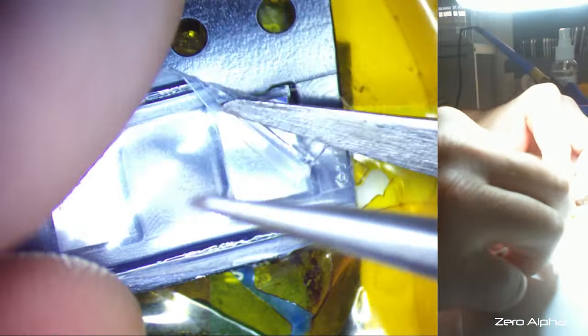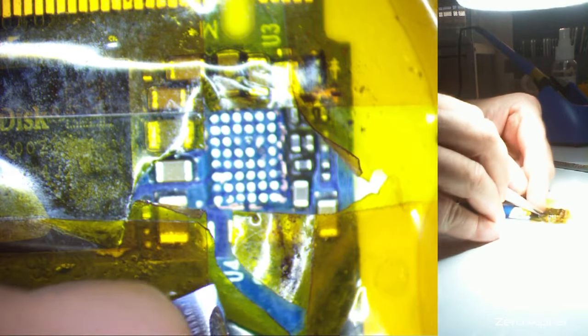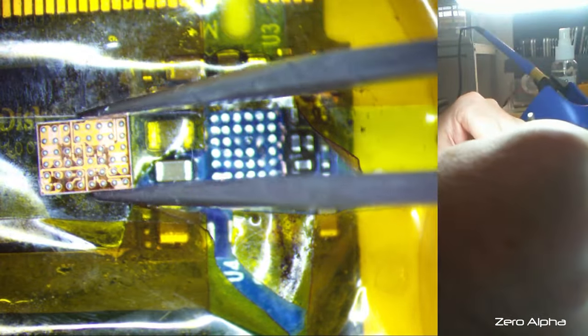Let's take one out, see how it looks. Now the orientation was this way. And while we're there, let's just have a look underneath it. Okay, yep, all nice and bald, ready to go. Let's give this a shot.